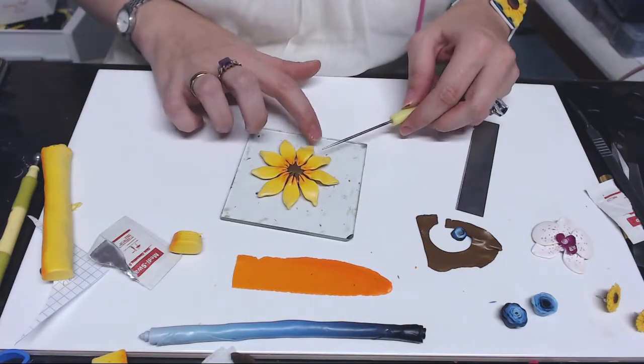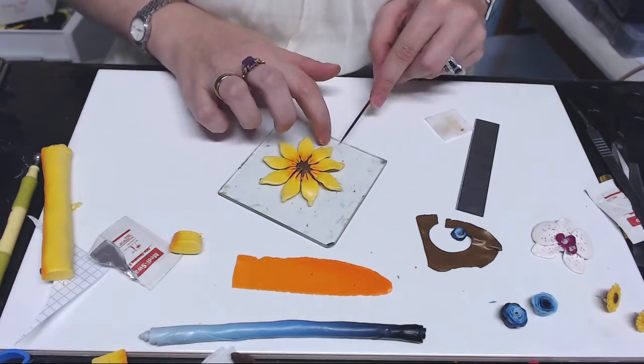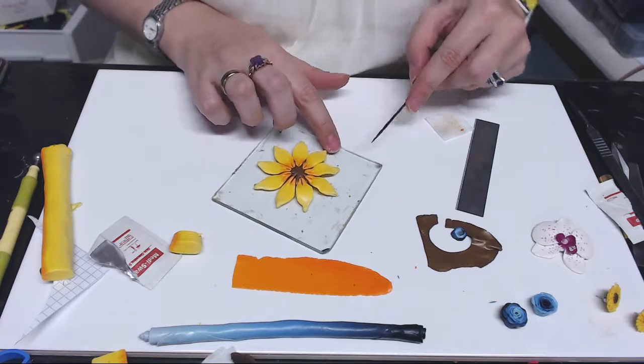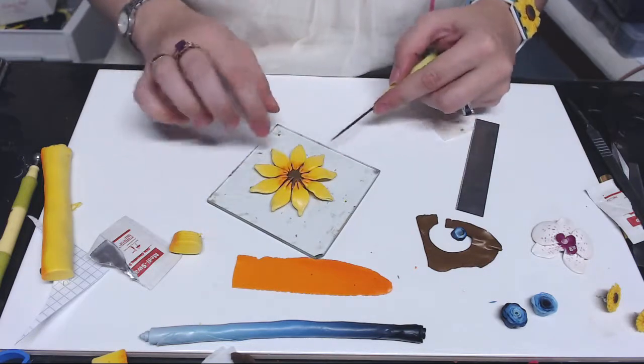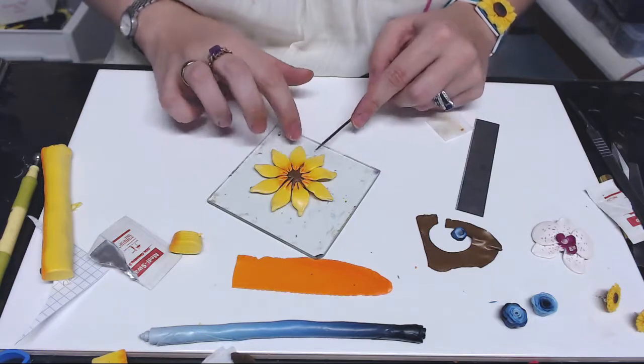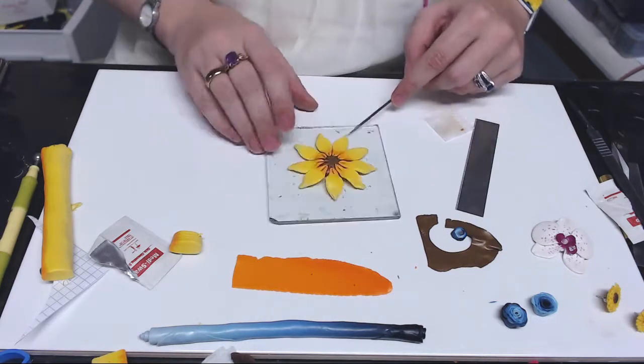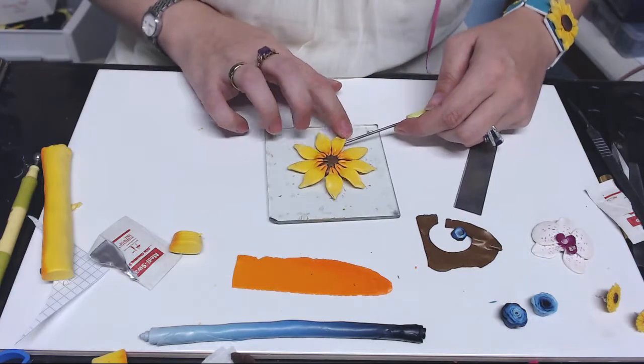These are just the bottom petals, and most of the bulk of these will be hidden by the next layer of petals that goes over the top of this. So don't stress too much if they're not perfect.